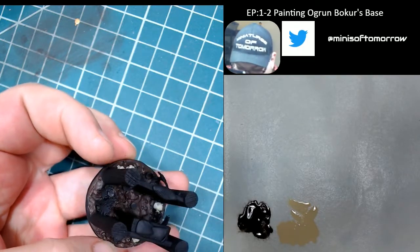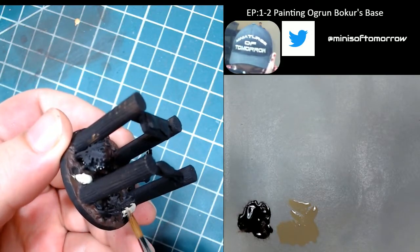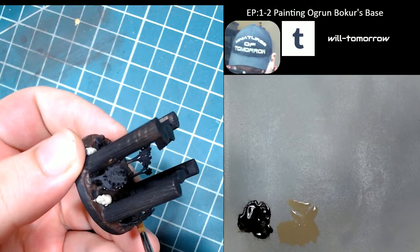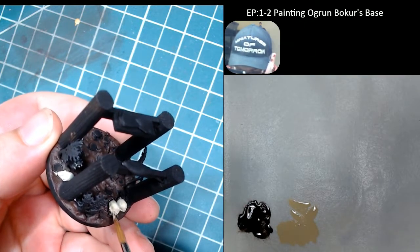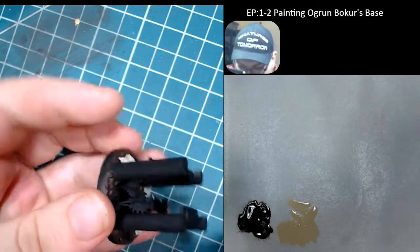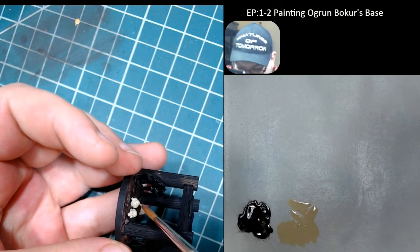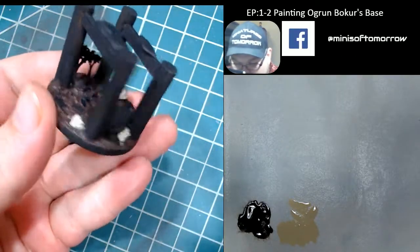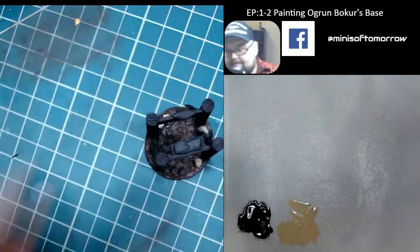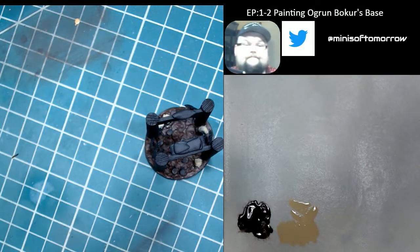In a way, these sloppy stages are kind of fun. Requires much less precision. Just getting paint down there, having a good time. It's the later stages that get a little hectic. Now we're starting to get some good coats there. Let those skulls sit for a second and get started on our greens.